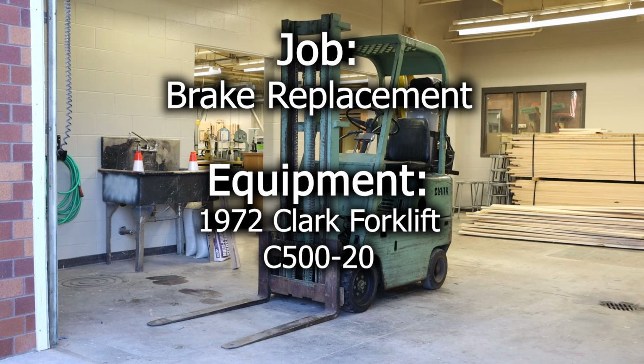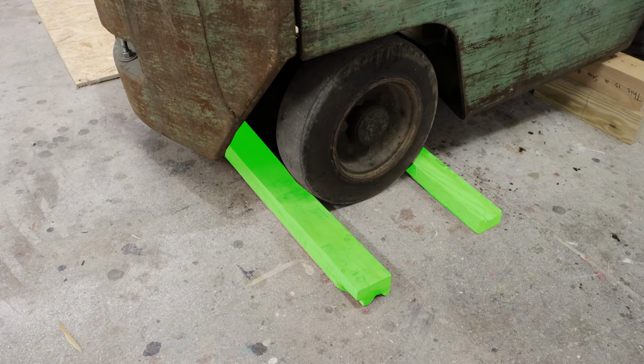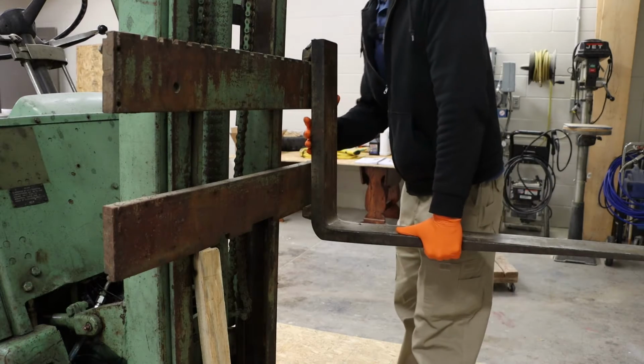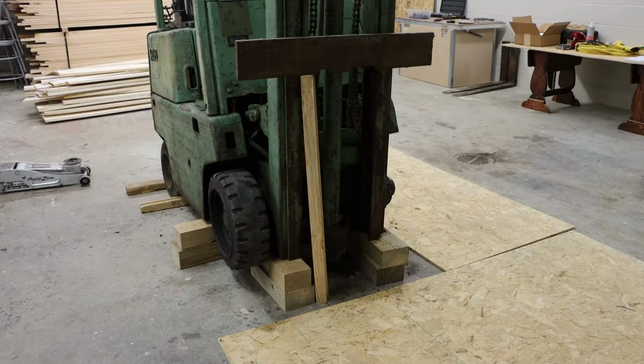In this video, we will be replacing the brakes in this 1972 C520 forklift. To prep for this repair, I have blocks behind the rear tires. I have the front of the forklift raised and supported with a series of wooden blocks. Additionally, I have removed both of the forks and supported the front end with a length of lumber.